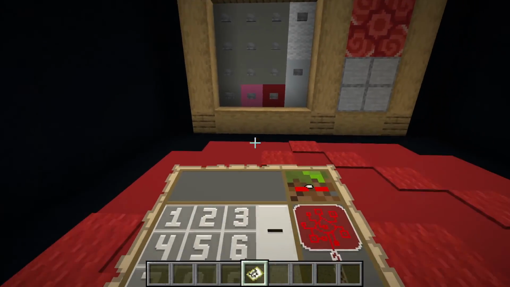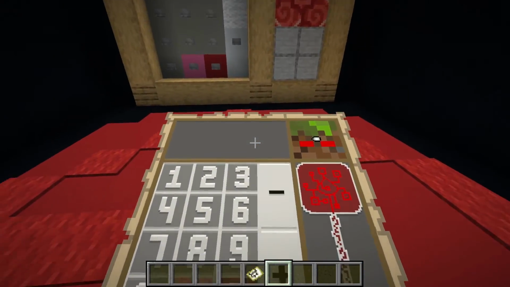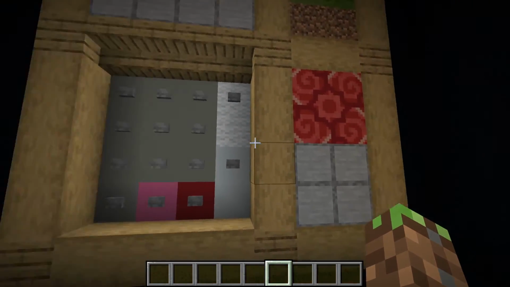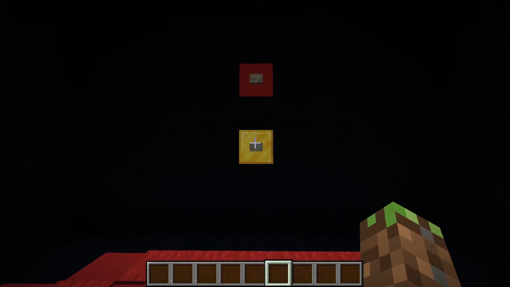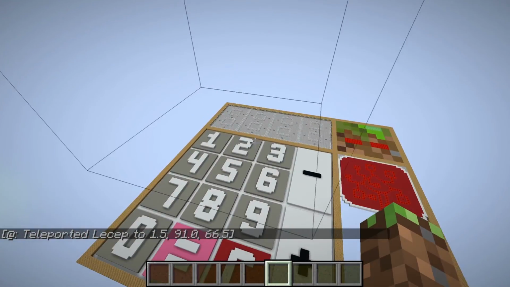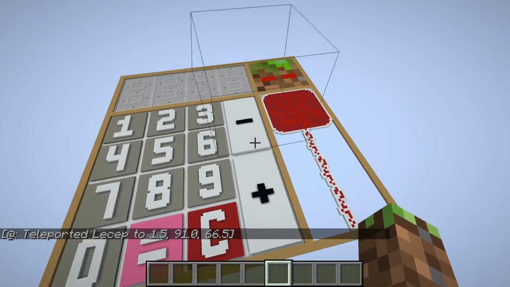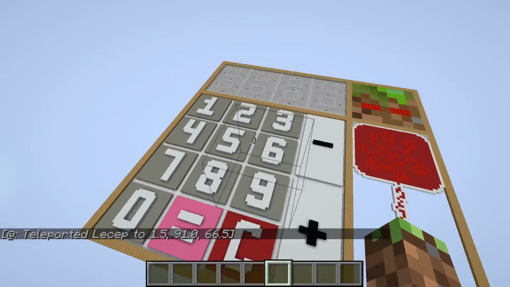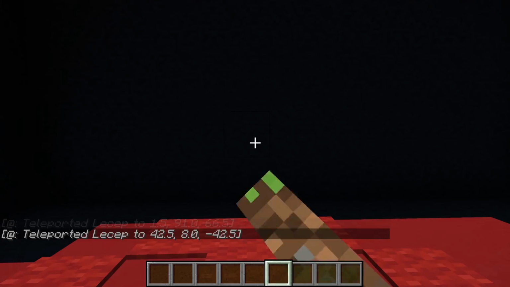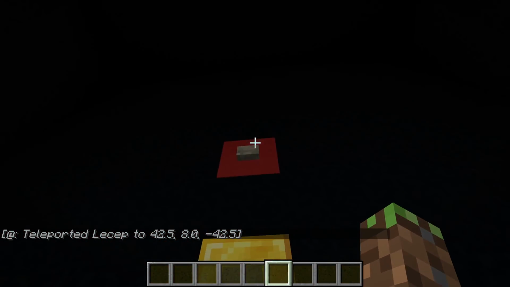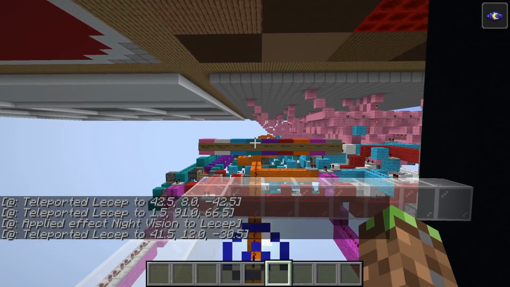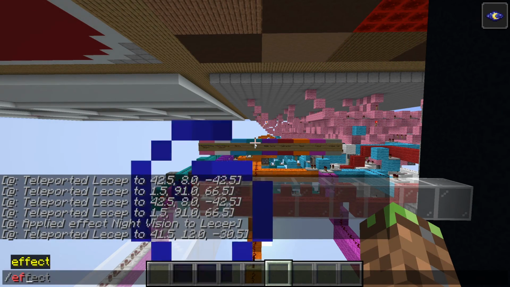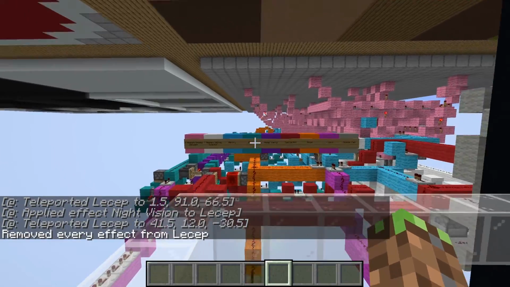So, how the heck does this thing work? Like, honestly, how does this work? Well, we have our 2 buttons over here. This yellow one takes us up, and we get to see the entire map. Wow, look how pretty it is, and that's basically all it is. You just spawn in this box full of barrier blocks, then we can go back, and then we have this red one, which spawns you outside and gives you night vision, which I'm going to take away. I don't know why I did that. There, okay, no more night vision.